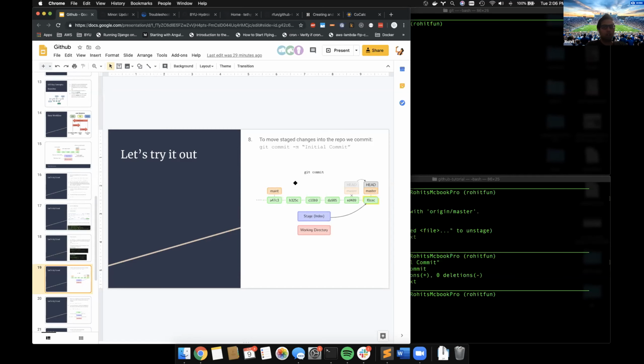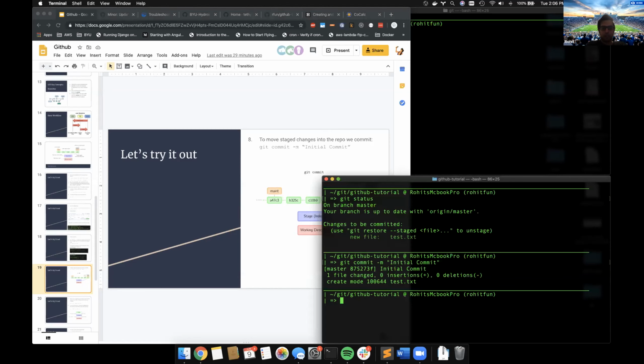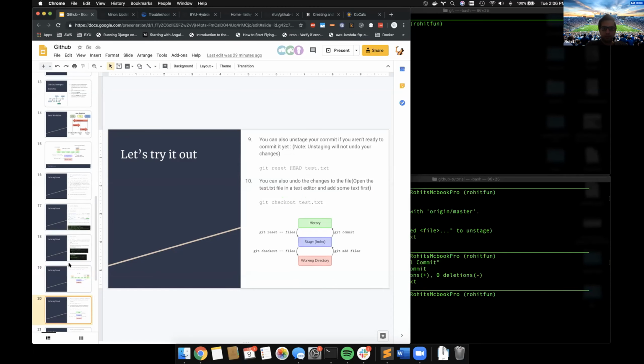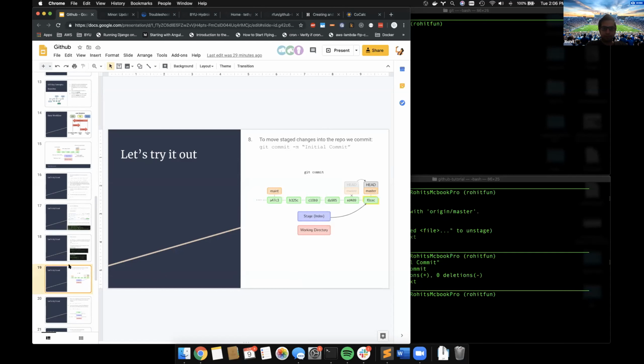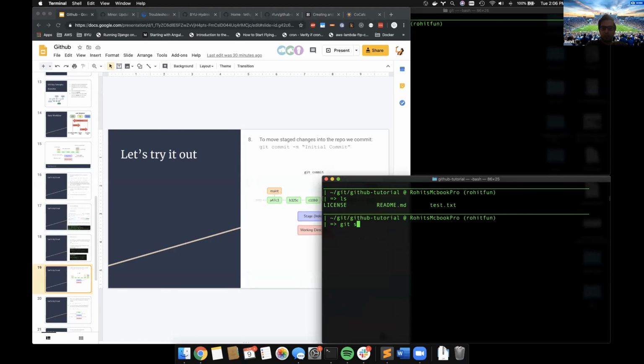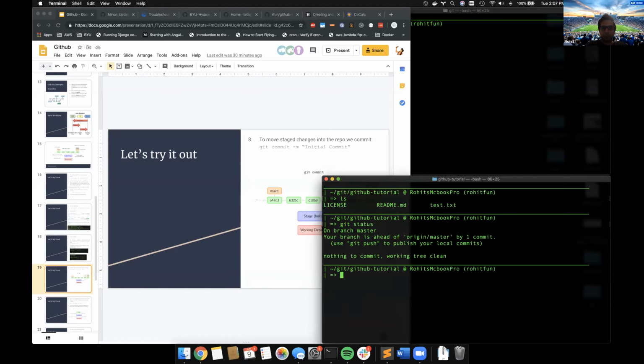Nope. Okay, awesome. Since you've done the commit, we should be able to do a git status on here, and you'll see your branch master is behind, and we'll do push and pull in a second, but there are no changes to commit because there are no new changes.